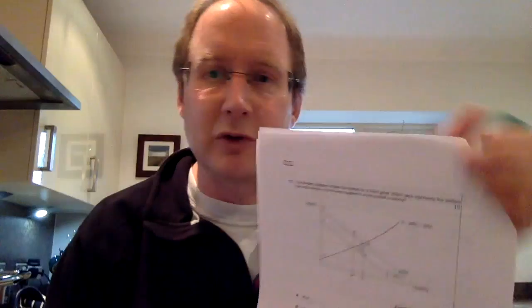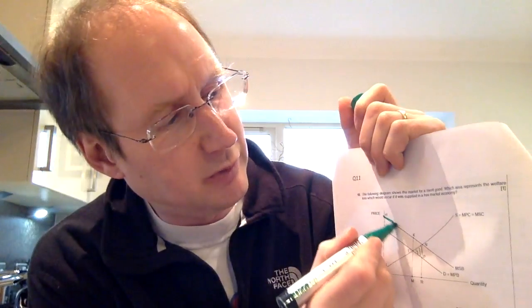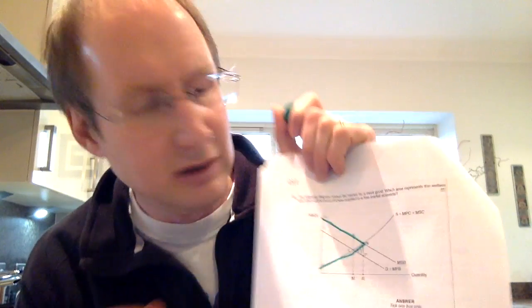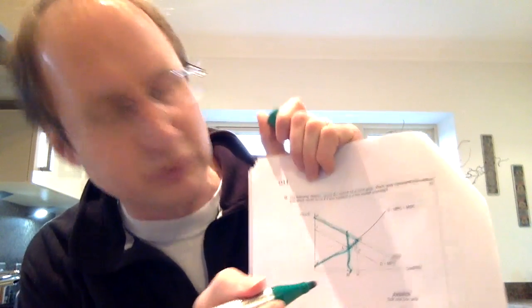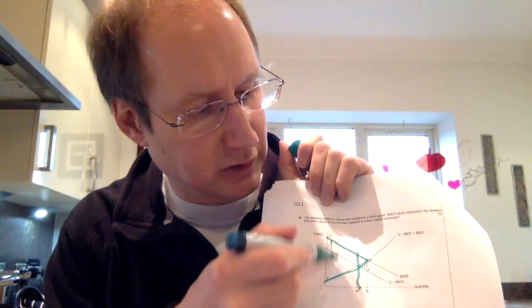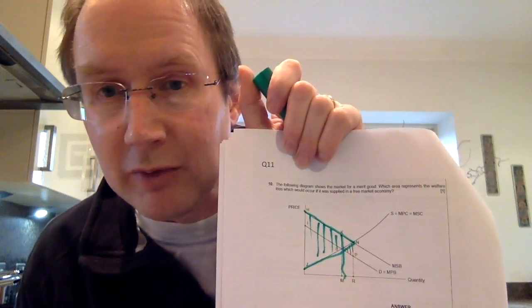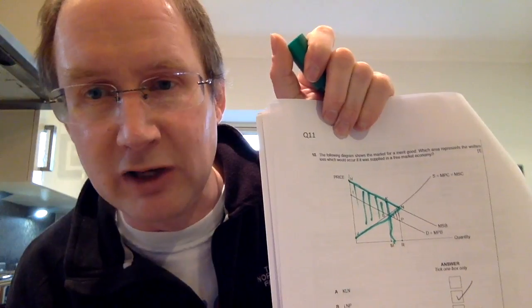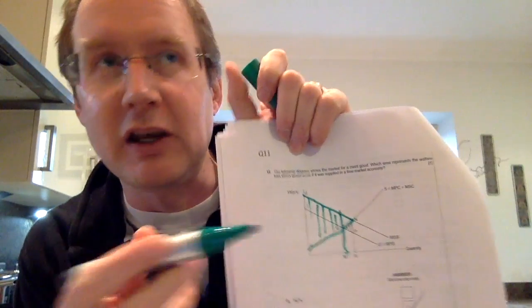So had it been provided, if we'd been at the socially optimum level, then community surplus would have been the difference between marginal social benefit and marginal social cost. Unfortunately, we only consume M units, therefore the welfare loss. So we get community surplus of that level there, and therefore there's a welfare loss of whatever that is. I've obliterated it, LNK or KLN or whatever. We fail to get all of the surplus that we could. So watch out for that one.